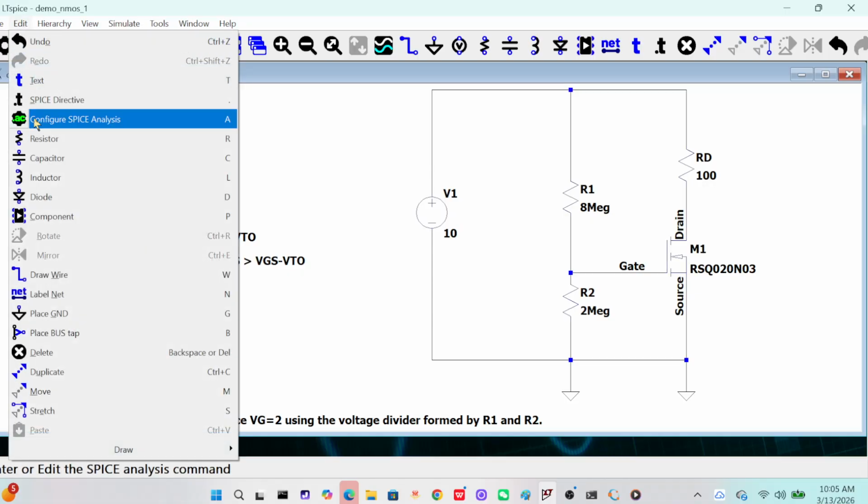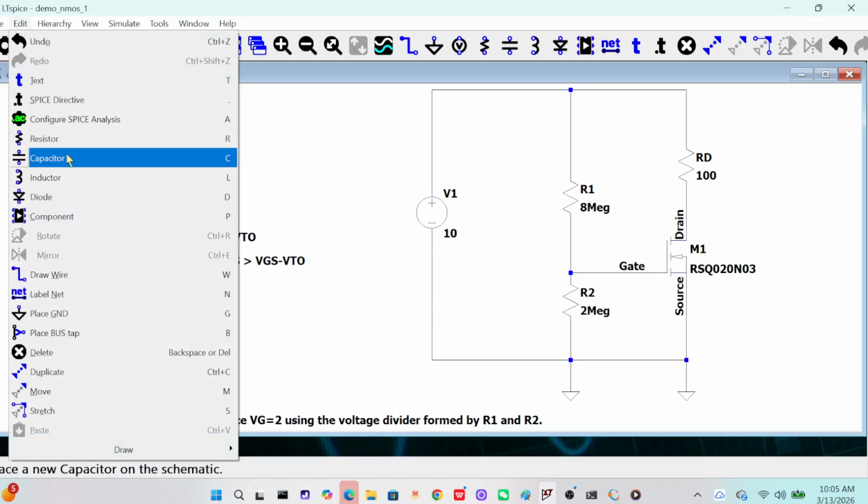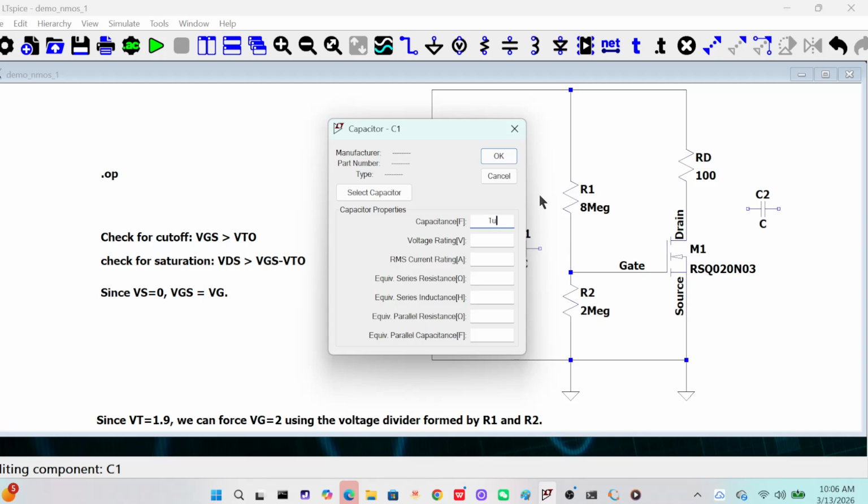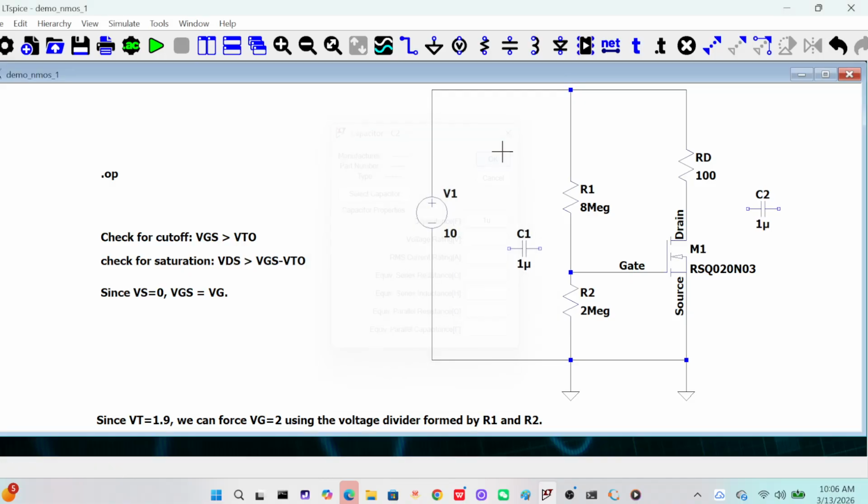What you can do is add a capacitor here to block off the DC. This is the so-called coupling capacitor, and I will make it 1 micro. And then we'll connect the voltage here.